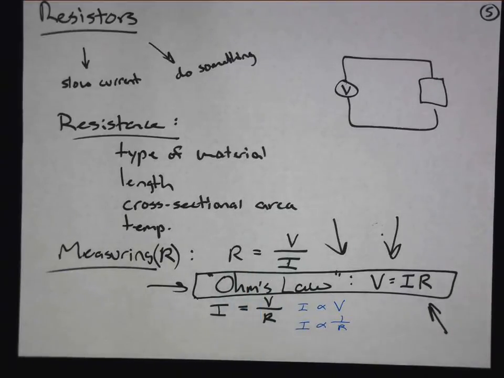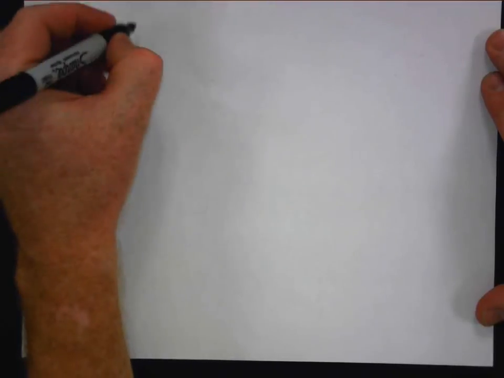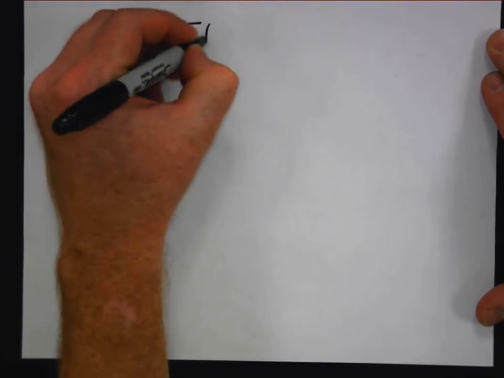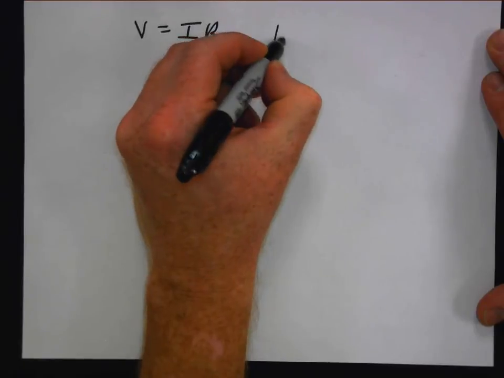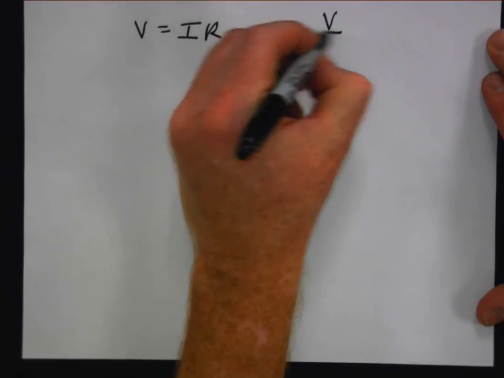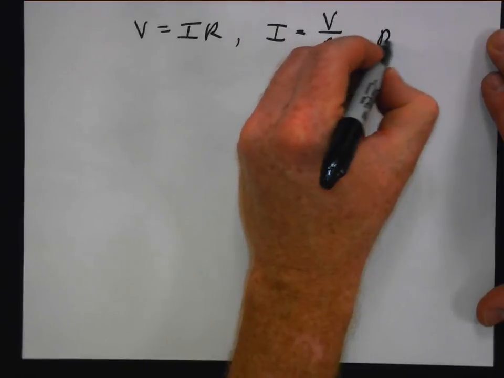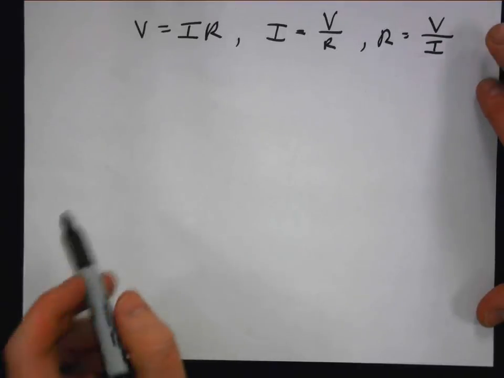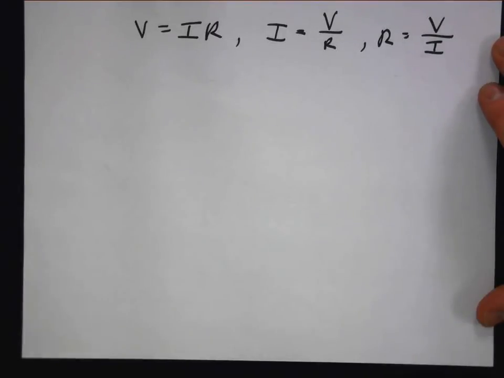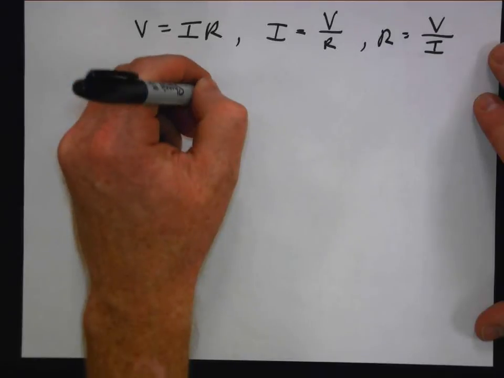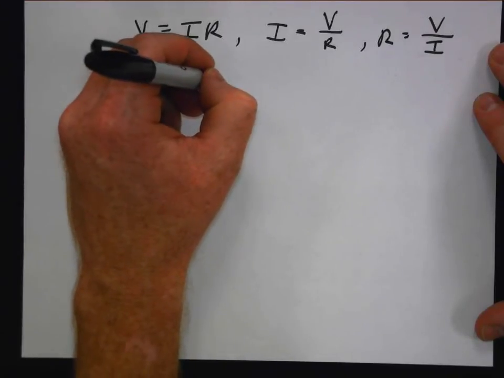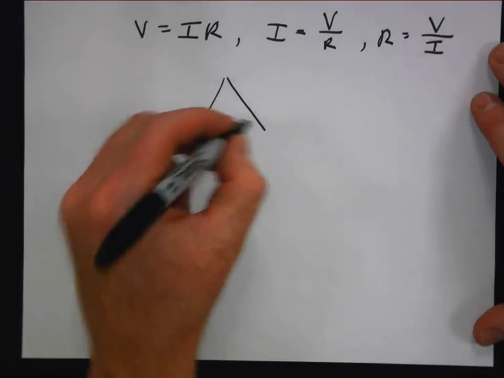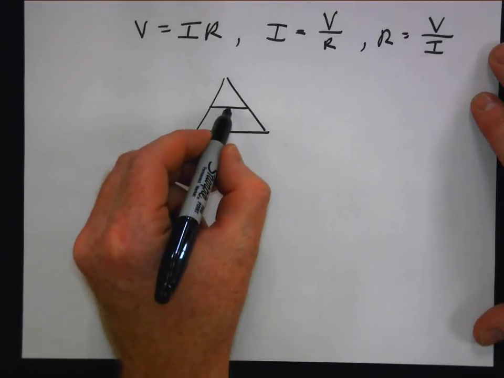So I like to look at it this way, but Ohm's law, you can look at it this way or this way. In fact, let me show you something kind of cool. Watch this. This works for just about any equation where there are those three components. So let me rewrite Ohm's law here. Typically V equals IR, but you can also write, the way I like to do it, I equals V over R, or you can also write R equals V over I. Okay. Any one of these is Ohm's law. Watch this. Which one do you need? You can essentially make a triangle if you like. This is one way of doing it. And in the triangle, you draw a T.